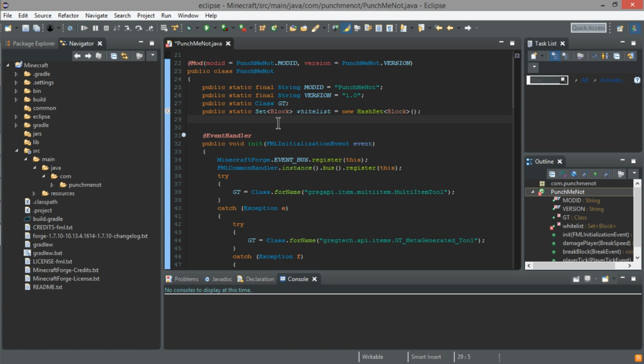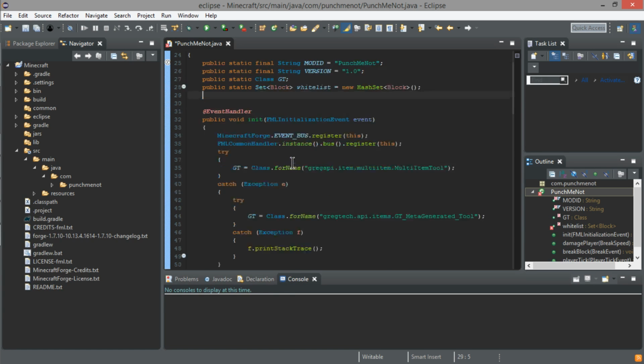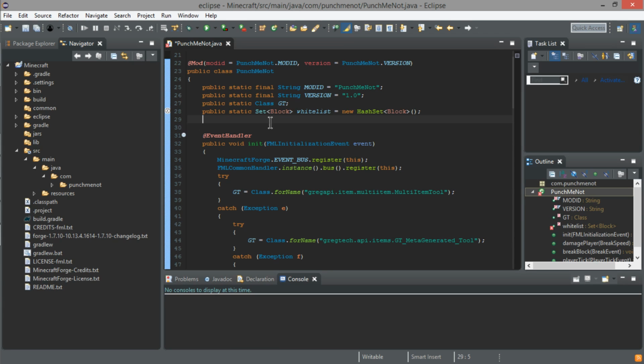Now we go into your code. Before we do that, I want to go up, please. I want to explain one thing extra. These smaller than and bigger than signs, between them you have a block. This is something that is called a generic. Hash sets have actually not defined types in them. So you could insert numbers in there, you could insert items in there, you could insert blocks.